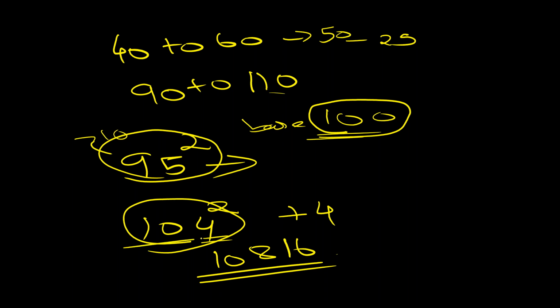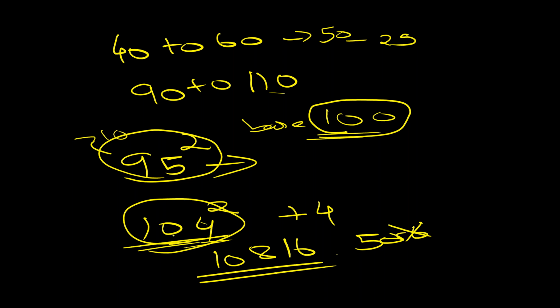You can ask me, sir, if this is a three-digit number, how come I will be getting a five-digit number? You all know that the result is either five-digit or six-digit, and this is a starting three-digit number. So definitely you will have only a five-digit number. You will not have a six-digit number.